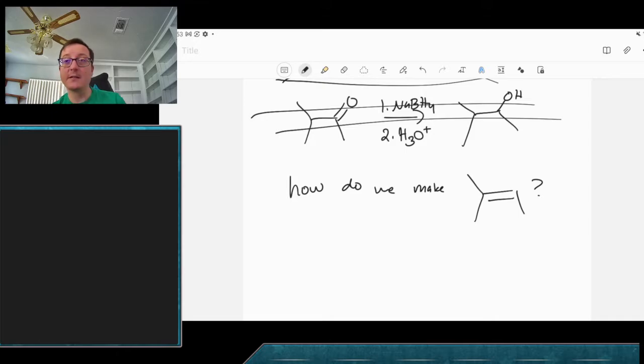How do we make this? Again, we have multiple ways. That's why it's super important at this point in the semester that you'll have kind of mastered the reagents and regiochemical and stereochemical outcomes of all of the reactions we studied, because you will not be able to do multi-step things if you can't do single-step things. So it's super important that this is a skill that you will have developed after mastering single-step things.